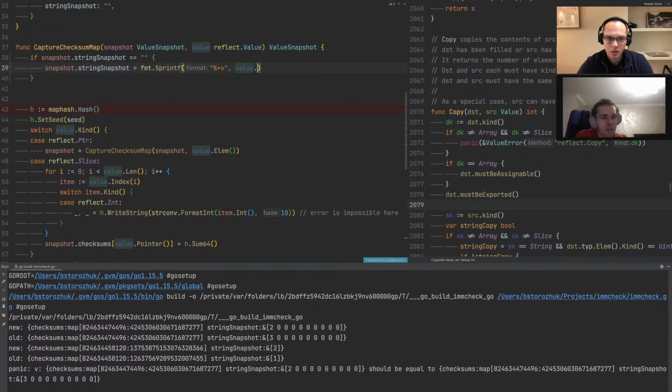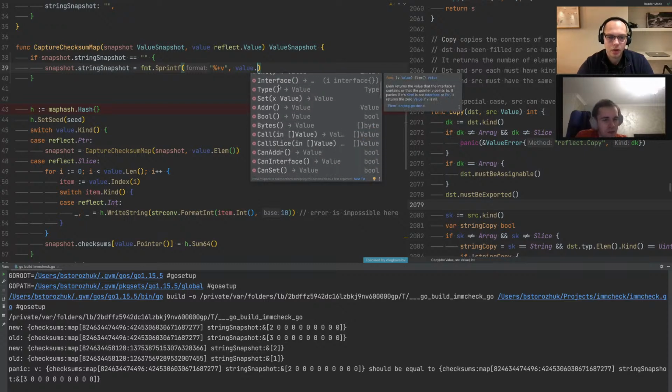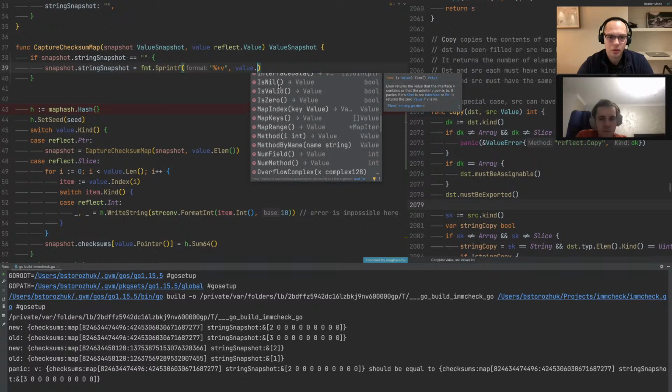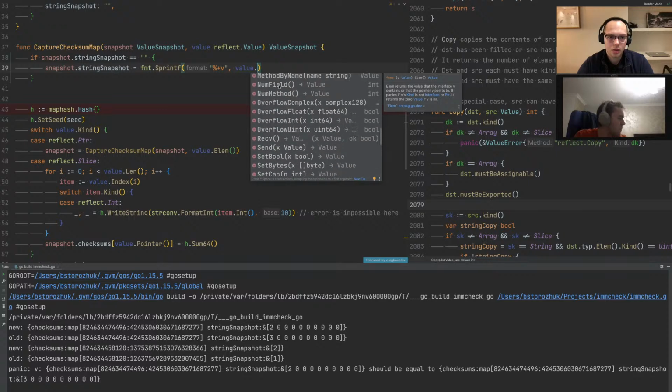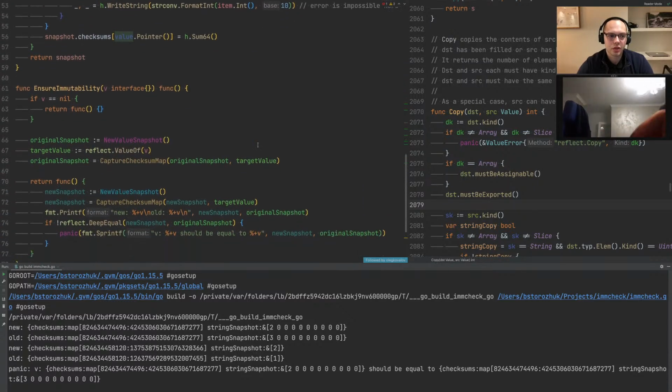And sadly, I do not see... Okay, I see. Value element. I'm not sure where to capture it.